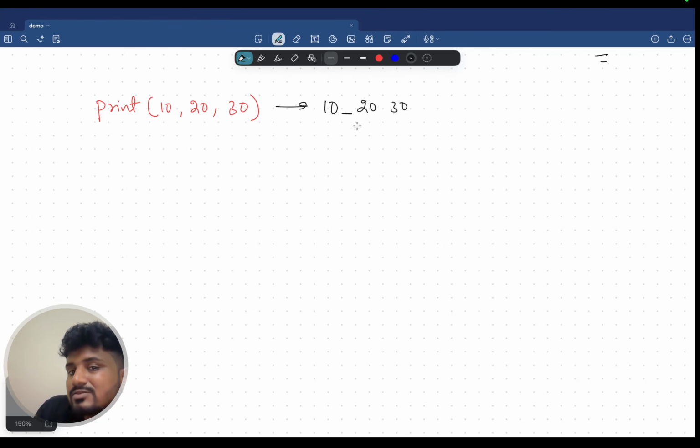Then we are getting the result as 30. Now that is what I want to tell you. Whenever you print multiple datas by using only one print statement, what happens? By default, all those multiple datas are separated by what? Space. Those multiple datas always will be separated by space.